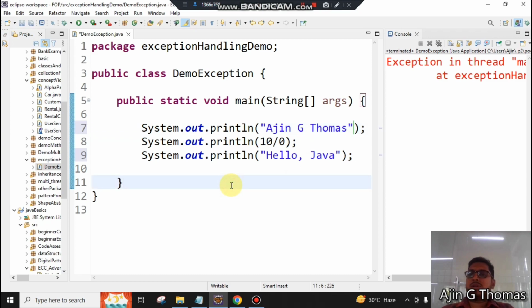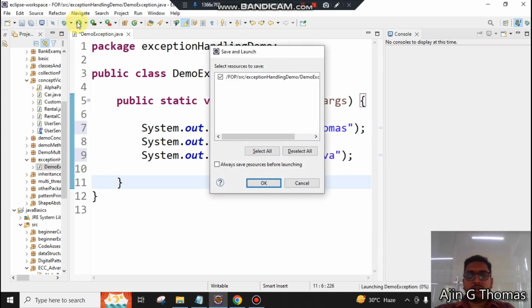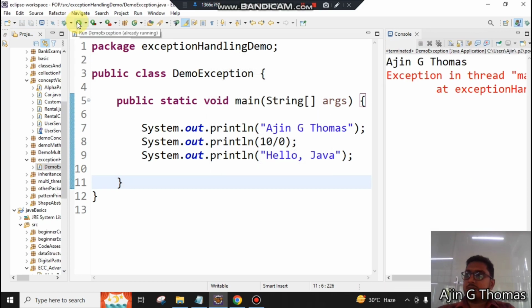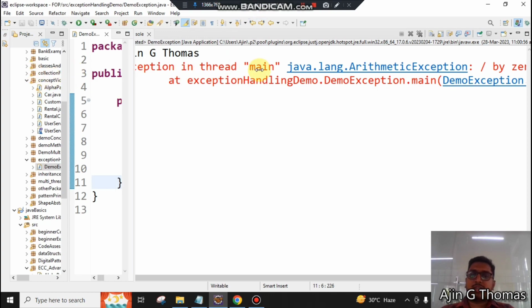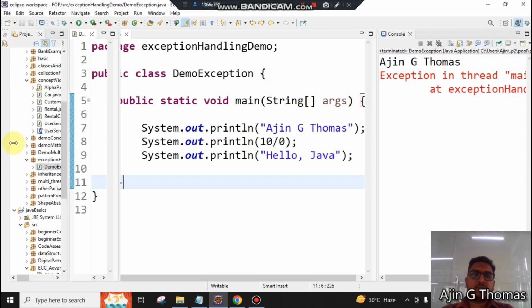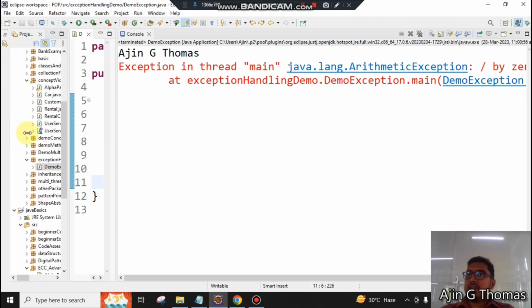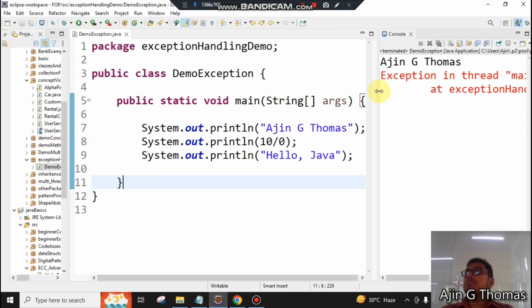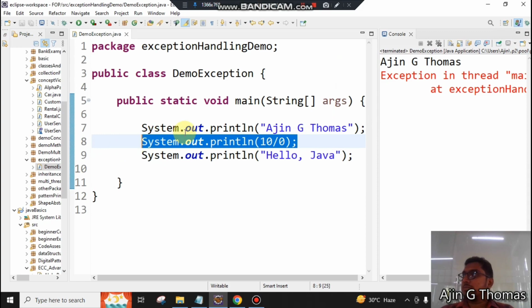What is your expected output? Why am I not getting that ninth line? This is called the code getting terminated. From this point the code is getting terminated.